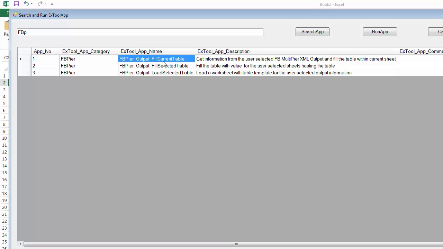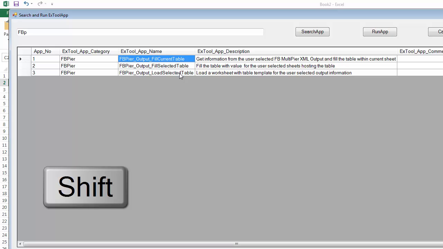Let's say we want to start collecting, and suppose this is the first time and you have no idea what you need to do. The best bet would be to press down shift and click on one of the app names. Let's double click on this with the shift key down.